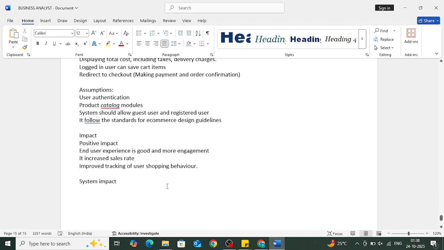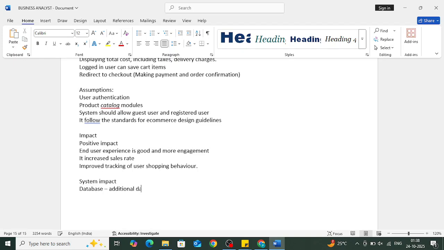And what about the system impact? First of all, there is the database. If you are designing or developing such a cart where the user is able to keep some product, obviously there will be database changes, some additional tables need to be created with the fields related to the cart.